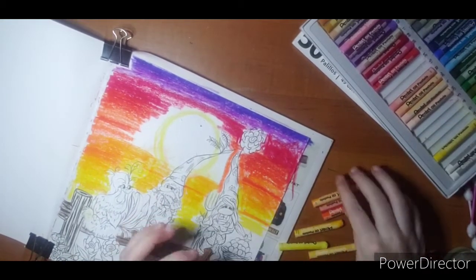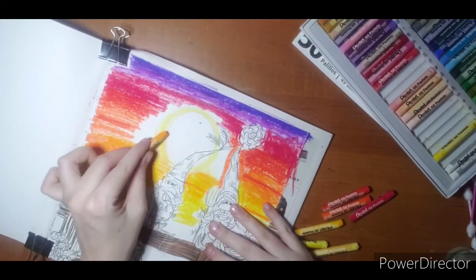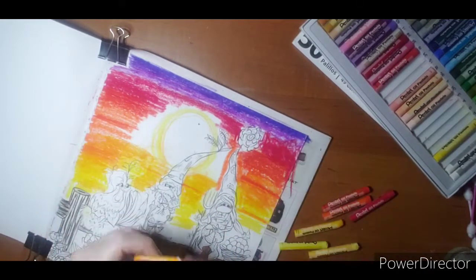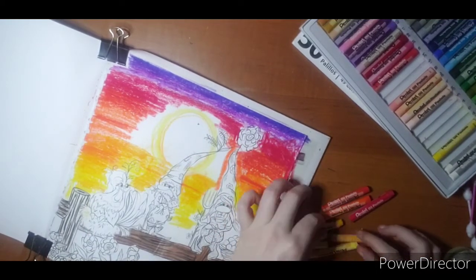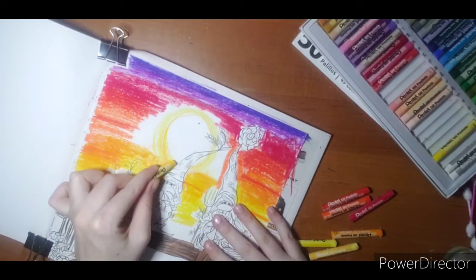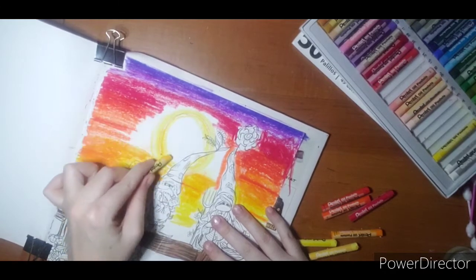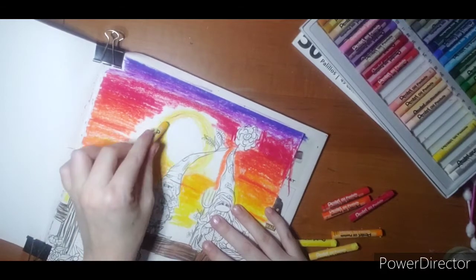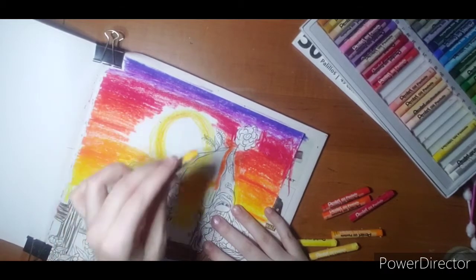Now in the middle, I'm going to do kind of the opposite. So on the outside, I want to go light colors to the background colors. On the inside, I'm going to go dark to light. So I want just the very little tiny middle of my sun to be a white. So trying to keep this rounded. And as you can see, I had a black spot on my chalk because I didn't check it. I can fix it. Okay.